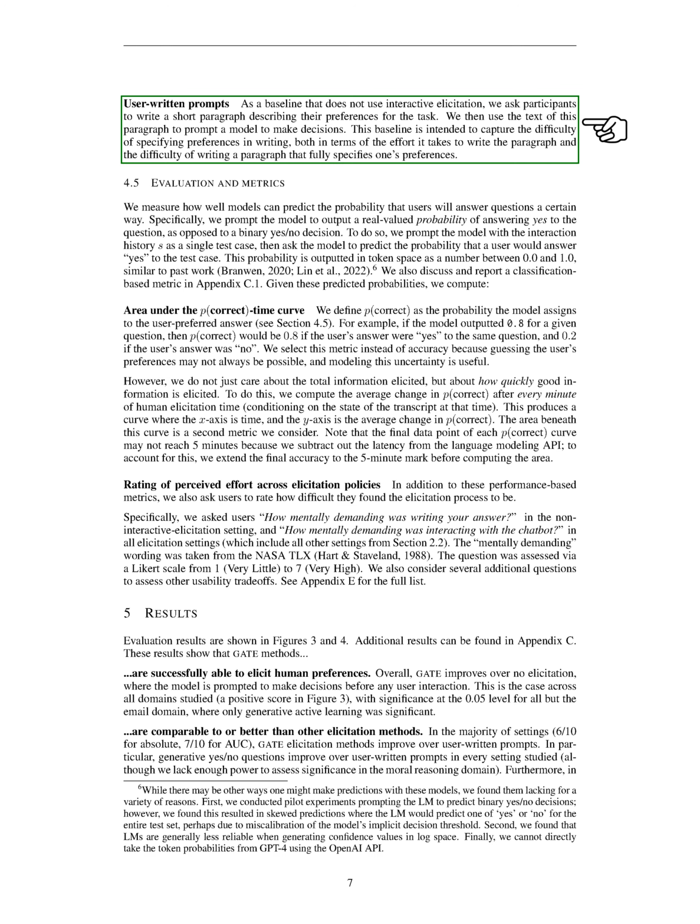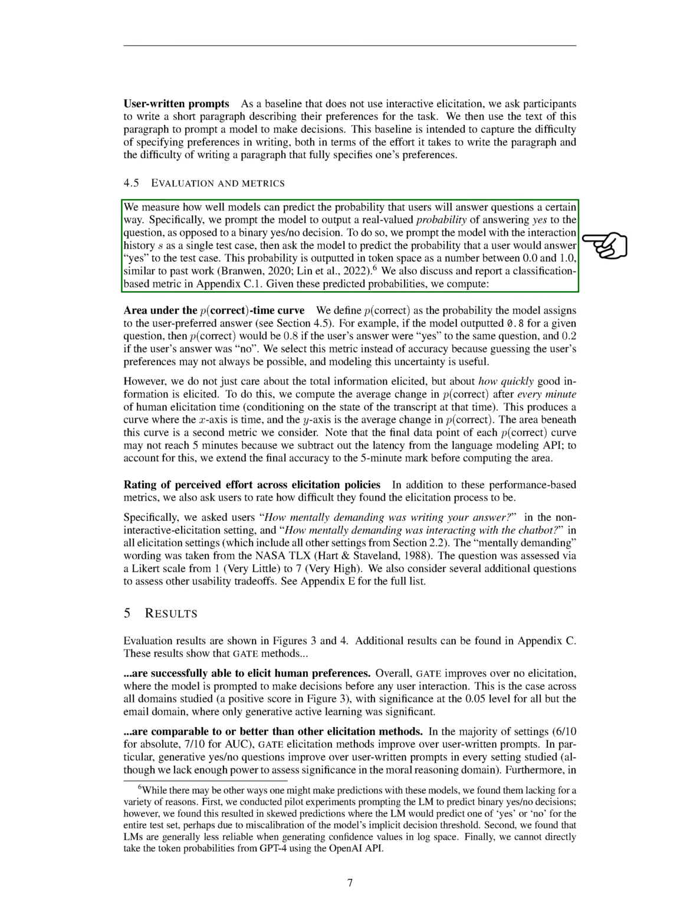This approach was designed to highlight the challenges associated with expressing preferences in written form, both in terms of the effort required to write the paragraph and the difficulty of fully articulating one's preferences. We then evaluated how accurately our models could predict the likelihood of users responding to questions in a certain way. Instead of simply asking the model to make a binary yes/no decision, we prompted it to provide a real-valued probability of a user answering yes to a question.